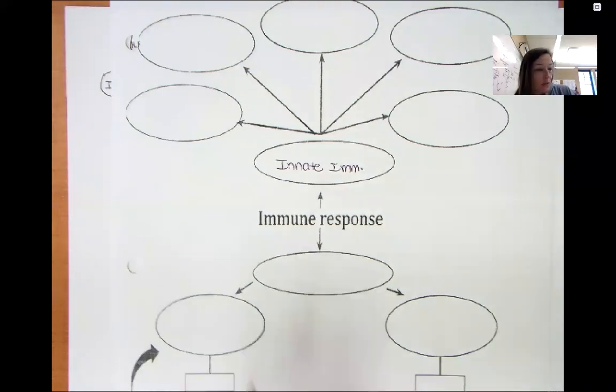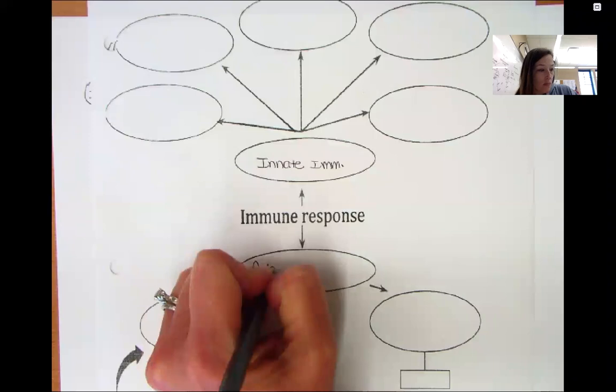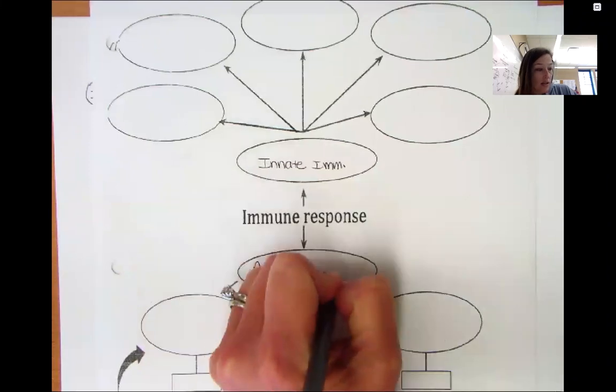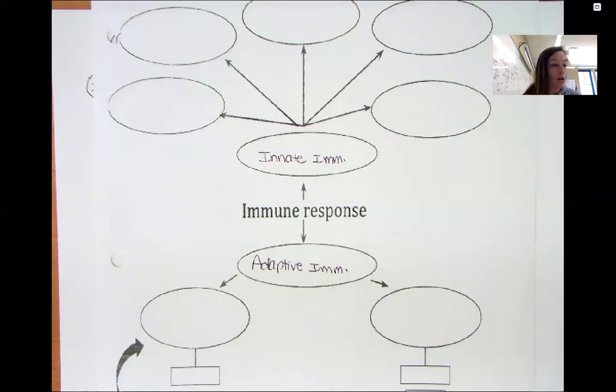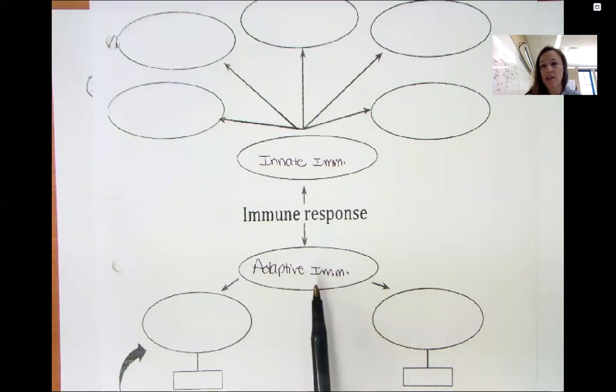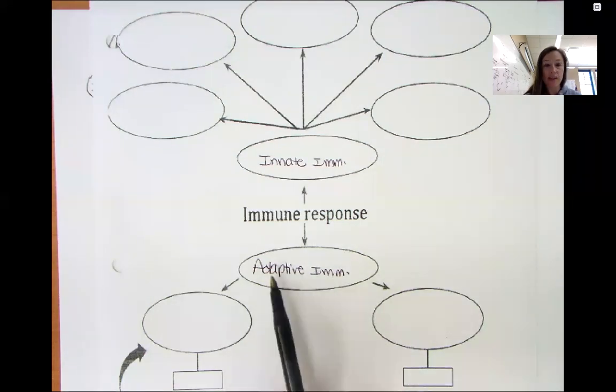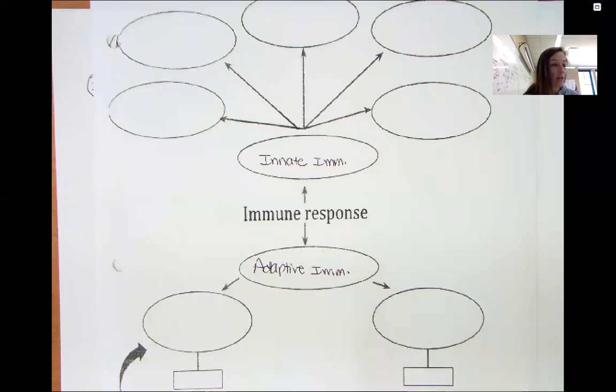Whereas your adaptive immunity is specific. This is the immune system that learns. This is the immune system we talk about, like with Micah getting so sick these first couple of years in daycare. His adaptive immunity is still developing. It's still learning. It's still building up memory cells and those kinds of things. So that's the immune system that you are educating over time. Every time you are exposed to a pathogen, this is where your memory cells come from, okay?